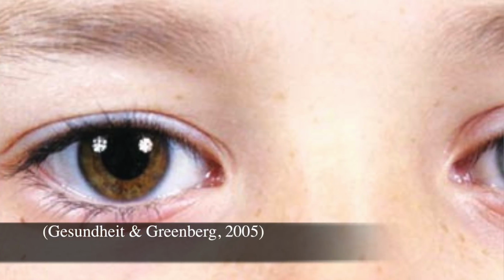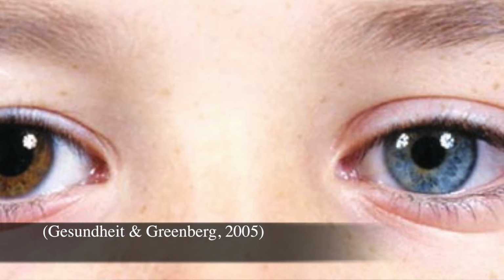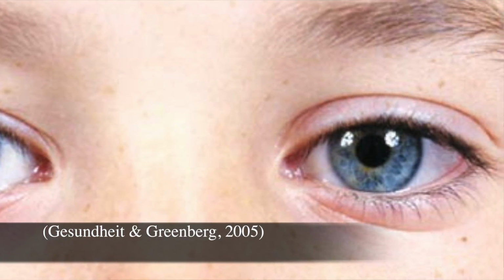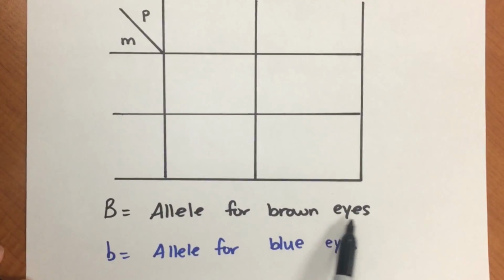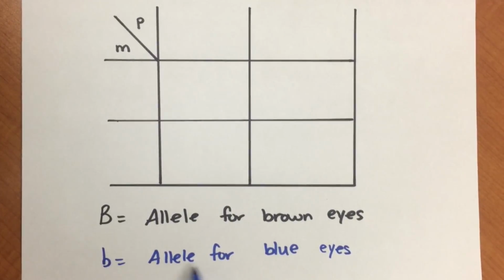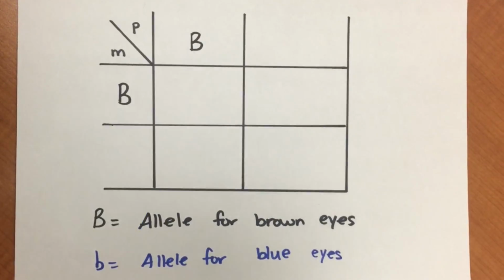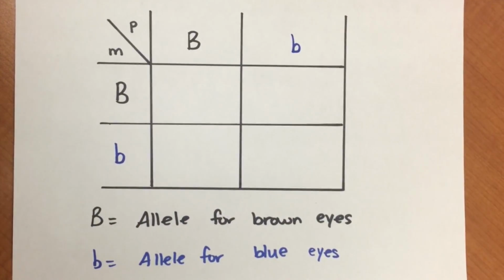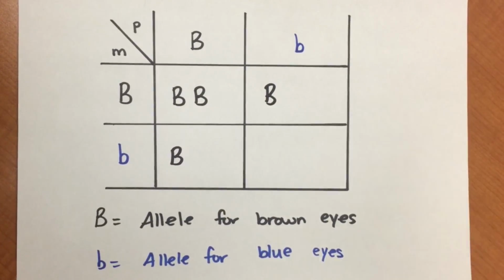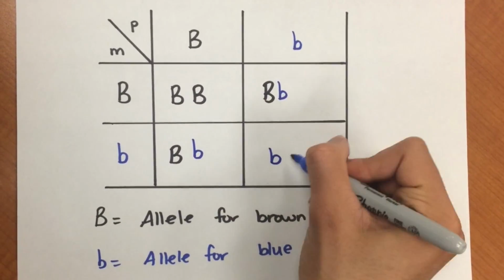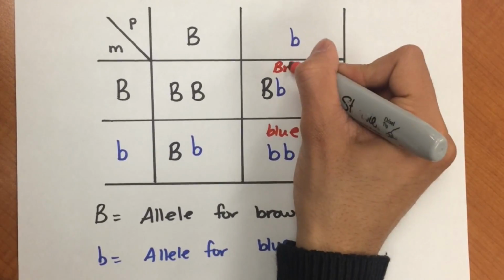But what if I inherit a blue eye allele from my mom and a brown eye allele from my dad? That's a very good question. Let's take a look at a Punnett square to better understand. Let's say that the capital B represents the brown eye allele and the little b represents the blue eye allele. If both your parents are heterozygous for the eye color gene, meaning that they have two different alleles in their paternal and maternal copies inherited from their parents, then because we only inherit one allele from each of our parents, there are four possible combinations of our genotype or sets of alleles that we should consider.